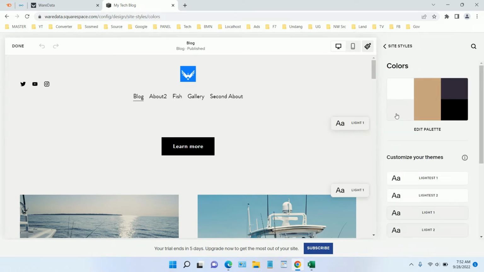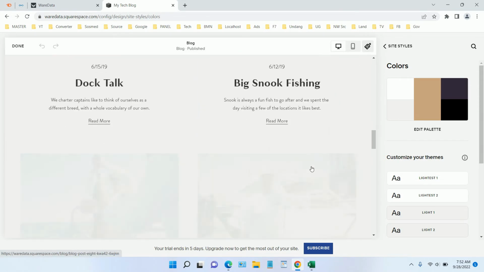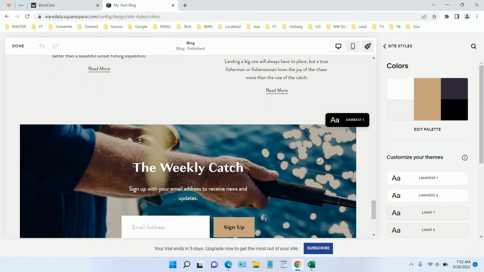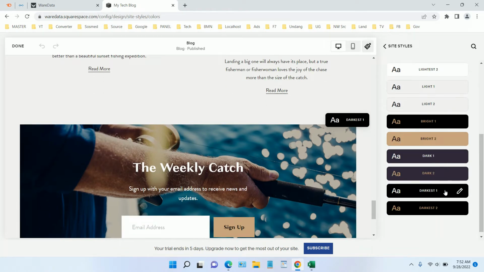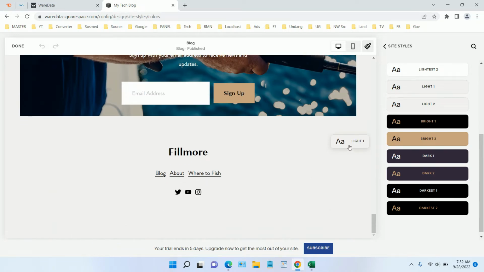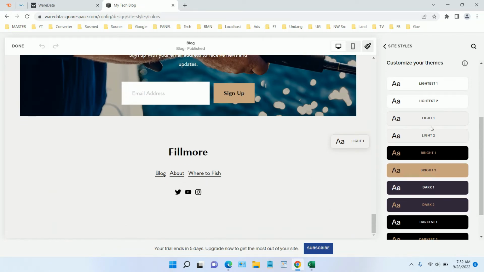After you click the color, every block is activated with some description. You can see there, this is brought by the theme on your website. For example, in this section, we are using AA Light 1. It's this. And if you scroll down, there is also AA Darkest 1 in here. Okay. And AA Light 1 again in here.